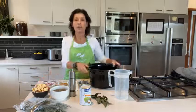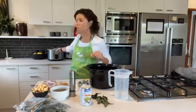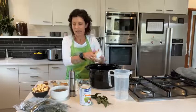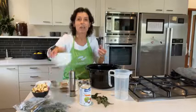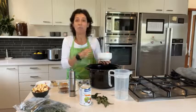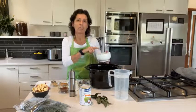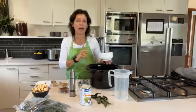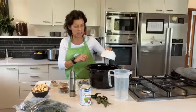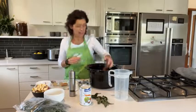So this is just my liner, or the base, the bowl of my crock pot. I've got some onions. The lentils that I use are yellow split peas, so you can get those from the supermarket or an Indian food store. And I've got some French green lentils, otherwise known as puy lentils, I think that's how you say it. So throw that in. I've got some red quinoa here.